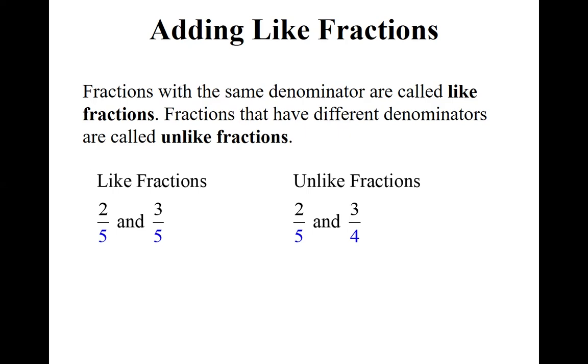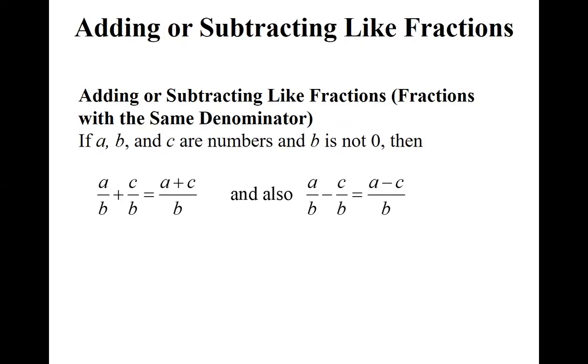So I mentioned previously that multiplication was the nice one. Multiplication was the one that worked the way you would expect it to. Multiply the numerators, multiply the denominators, and you get your multiplied product with fractions. Adding does not work like that. We do not add across the top and add across the bottom. For instance, A over B plus C over B would not be A plus C over B plus B.